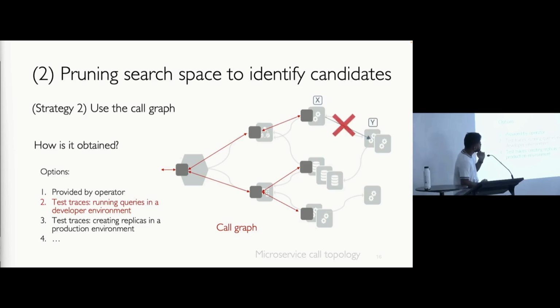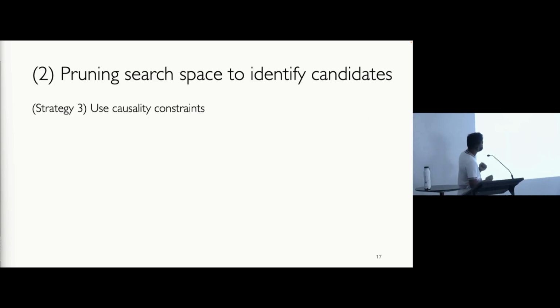All right. What this information tells you is, first, which request coming from which services should be mapped to which request going to which other services. And it also tells us, for example, here, that a request that comes to X should not be mapped to Y if a request is of this type, right? So it gives us these two pieces of information which we can use to prune. Next, we also use causality constraints. So we identify two kinds of constraints.